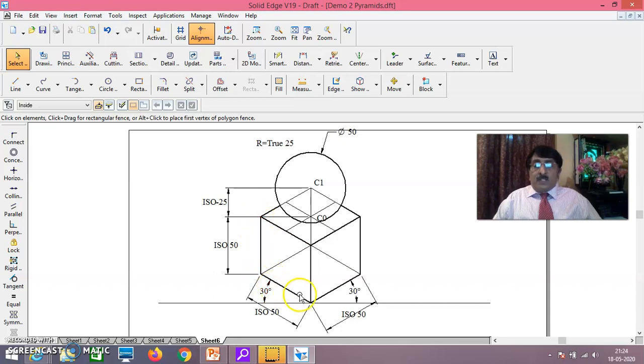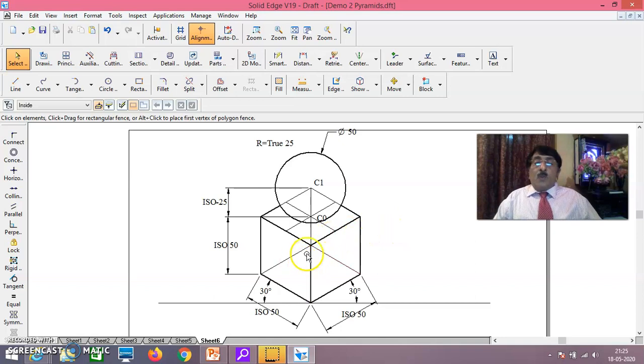And you take this, first you take everything 50 and take a scale of 0.816 and finally call it ISO 50, ISO 50, ISO 50. ISO 50 means 50 into 0.816. Now if you see here, there are two solids, one above the other. Common axis would have reduced because this C1 is the center of this one. C0 is the center of this top surface. And if you call this bottom surface C2, the combined axis C0 C1 is parallel to this. Any edge parallel to the vertical edges or these top edges are all called isometric. They will undergo 0.816 reduction.